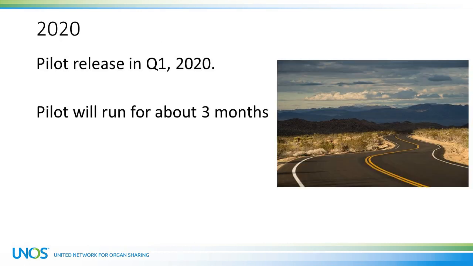So to get an idea of where we are with that pilot, we plan to release the pilot in Q1 of next year, and we anticipate that will run for about 3 months, baking in time for making sure that we've ironed out any kinks on the system, making sure that we have a full view of the donor record available to transplant centers, and making sure that we've fully come through any educational efforts that we'll need to provide.